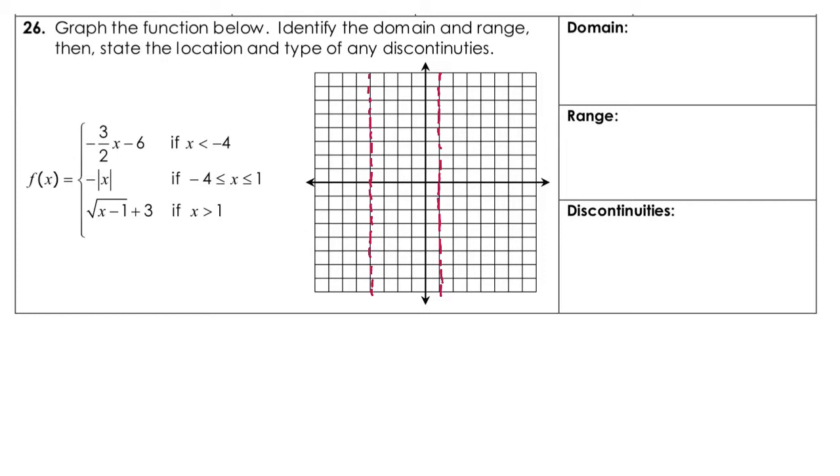And for our first part here, again, you always start with this border point. You're going to substitute in right over here. And so for the first part, we're going to have negative 3 over 2 times negative 4, and then minus 6. And you can treat that negative 4 over 1. Negative times a negative is positive. Those 2 is going to cancel into 4, leaving a 2. So I'm going to get 6 minus 6. And so that's going to give me 0. So that tells me that over here at negative 4, I'm at 0.